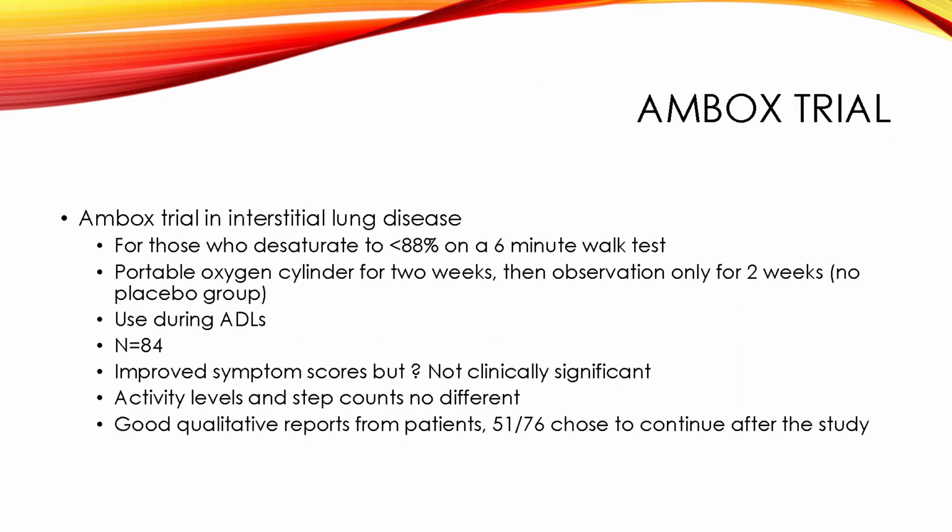There is a trial that's been published really quite recently on ambulatory oxygen for patients with interstitial lung disease. So interstitial lung disease patients are often really quite hypoxic, and on exertion can drop their sats quite markedly, sometimes into the 60s or 70s. And so if there was any group where ambulatory oxygen was going to be helpful, it would be those with interstitial lung disease. So this trial recruited those who desaturated to less than 88% on a 6-minute walk test. They gave them portable oxygen for 2 weeks and then observation only for 2 weeks.